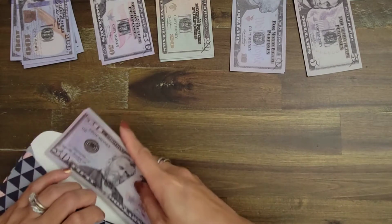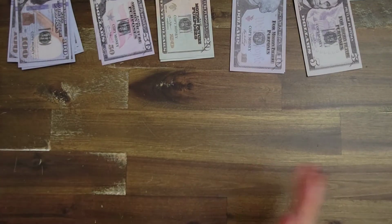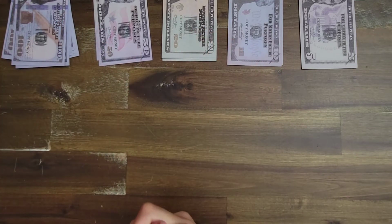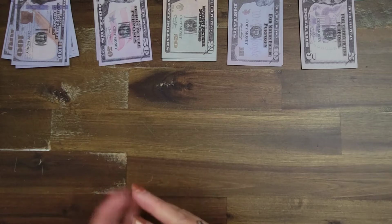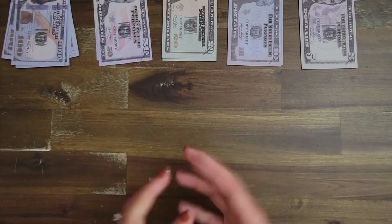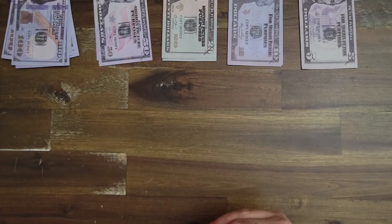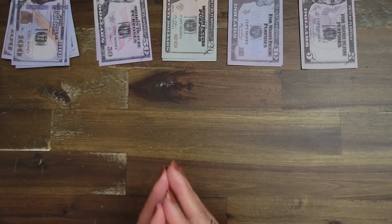So over $300 for any car issues that come up. So I'm really excited about that one. I have enough of a chunk of change in order to do that. My husband and I have been talking about actually switching cars, like trading in my current car to get a bigger car. So we might have to use some of that money for that. So that might be one of those envelopes that gets just depleted in the next month, but I might just continue building that and just pull out of savings to purchase a new car.